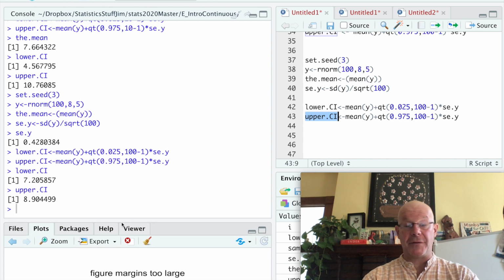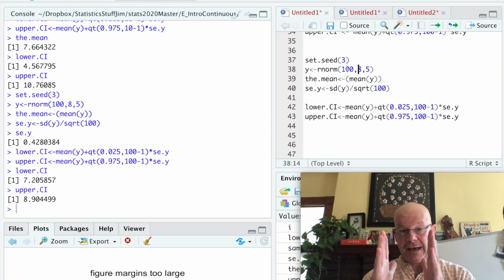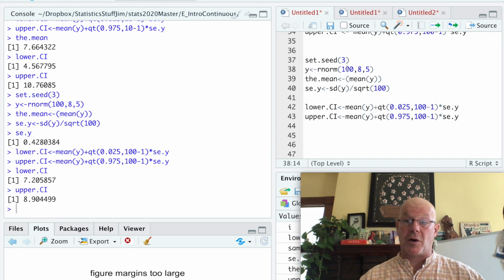So you can see that we feel that much better in our estimate of mu when we have a larger sample size. When we only had 10 samples, we were 95% confident that the true mean fell somewhere between 4.5 and 10.7. With 100 samples, now we're 95% confident that it's somewhere between 7.2 and 8.9. And you could play around with this and increase it to a sample size of 1,000 or 10,000, and your 95% confidence interval will get smaller and smaller because of the law of large numbers. The more information that we have, the more confident we are in our parameter estimate.